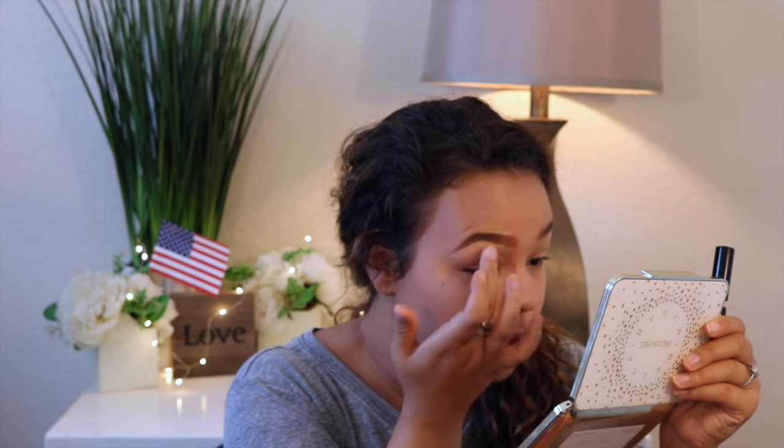Going to line my eyebrows with concealer and just blend it out with my hand.